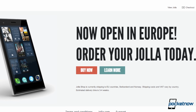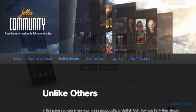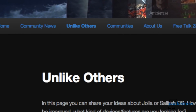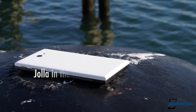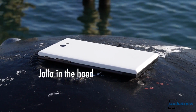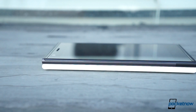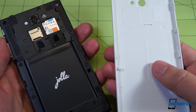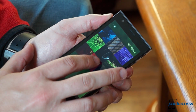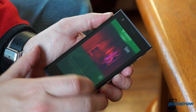Jolla's whole pitch as a company is that it's the alternative to the entrenched brands out there. The company's slogan, or one of them, is "We are unlike," and that translates directly to the hardware here. The division between the front half and the so-called other half, the backside, is stark in color, and it's exaggerated by the deliberately offset curves, reminding us that the whole phone actually splits in two and can accommodate specially made modules on the backside. Snapping one of those modules into the front half will prompt the device to install a special ambiance mode, matching the color of the other half.